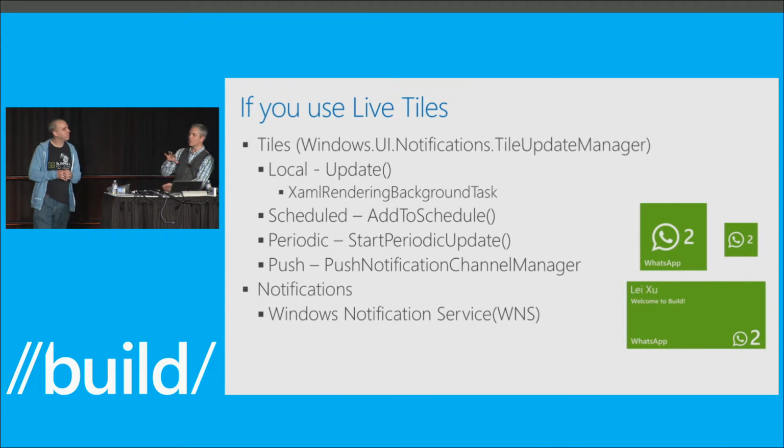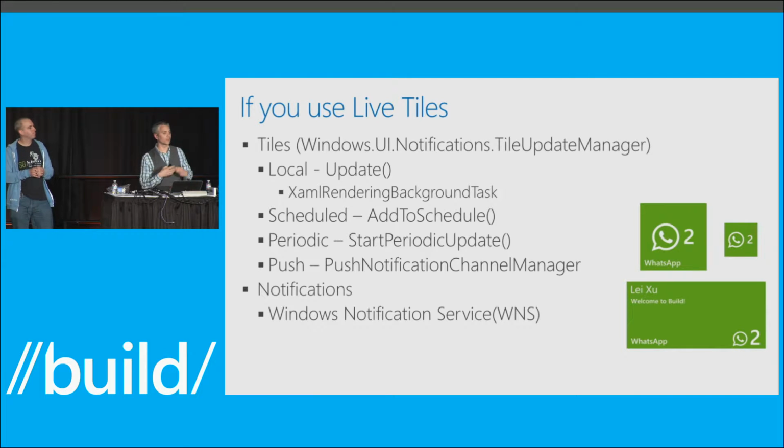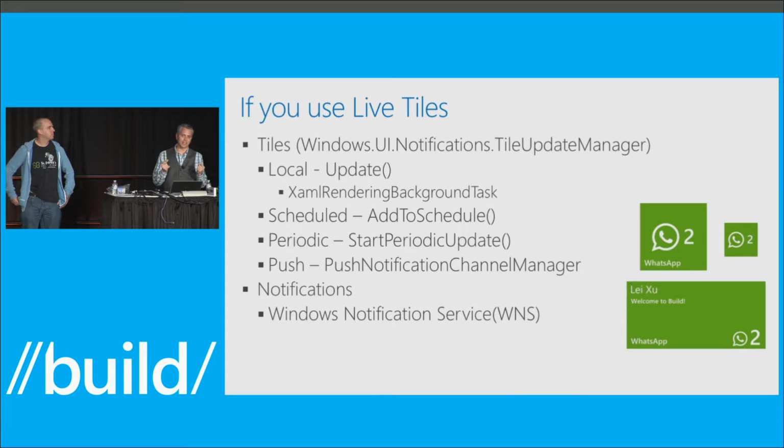Yeah, so the local update is when your UI is running, right? This is what you would do. You immediately update your tile. Your background task can do it too, just immediately update your tile. But sometimes those templates aren't exactly what you want. You want your tile to be really unique or really special, or it really needs to deliver whatever it is you're going to do. So you need to draw it out, and there's been all kinds of ways to do it and create a custom tile.